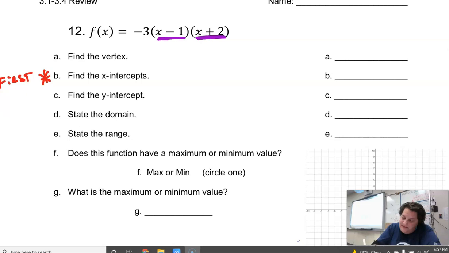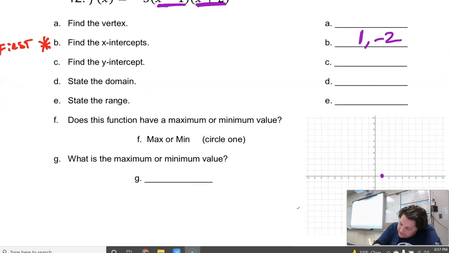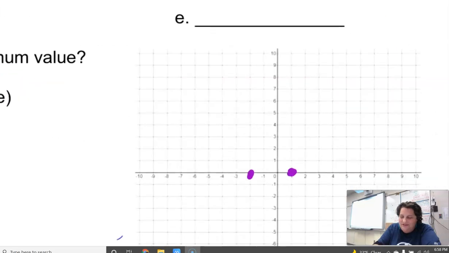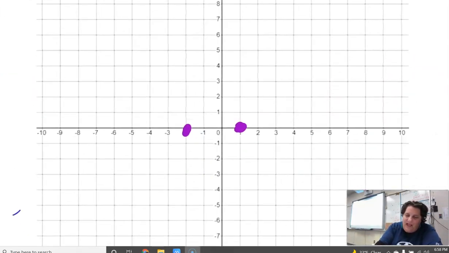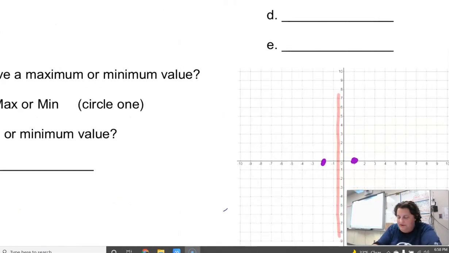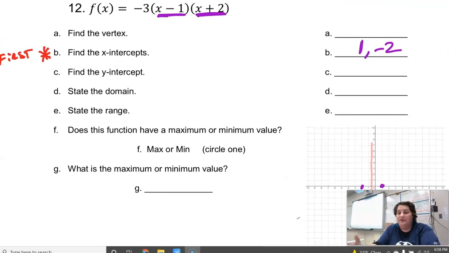The X-intercepts then would be positive 1, negative 2, okay? So positive 1, negative 2. Why was I going to tell you that we should change this? Well, because look, guys, halfway between that and that is a half, which is a little bit of a bummer, but it's fine. I will make sure again on the test that it goes to one of the whole numbers, okay? So this is negative 0.5.